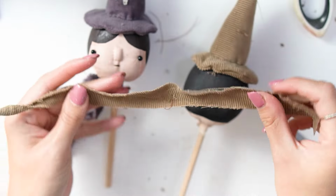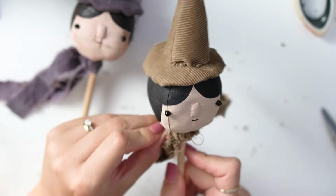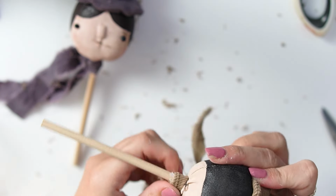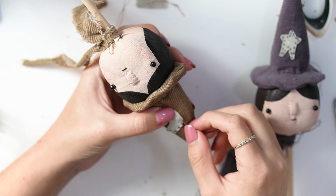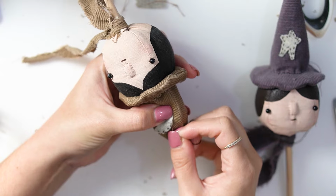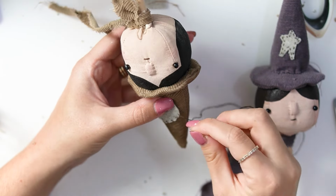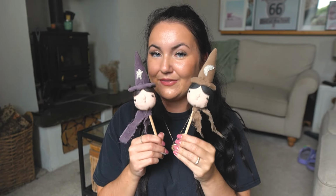And then some extra details for the whole little cutie on a stick is adding a rustic bit of offcut fabric. You can use ribbon here, twine here. That'll be a fun little alternative. And then obviously just any decoration that you want to add to the hat. I have a moon, a star, and a pumpkin little template in the pattern, and they kind of look like this with some exposed stitching. So there we go. Here's 2 out of the 3 that I have made.